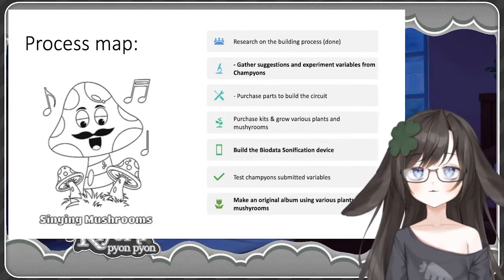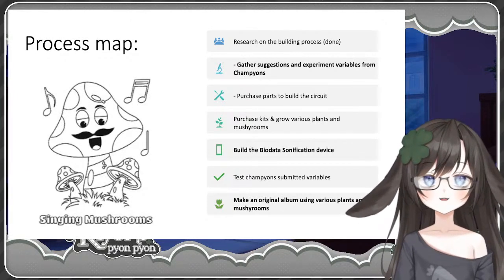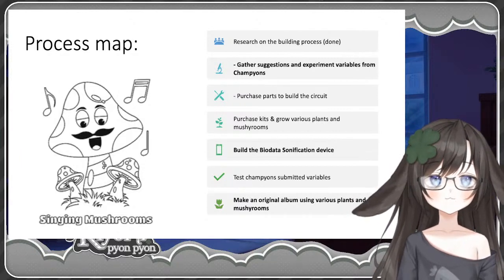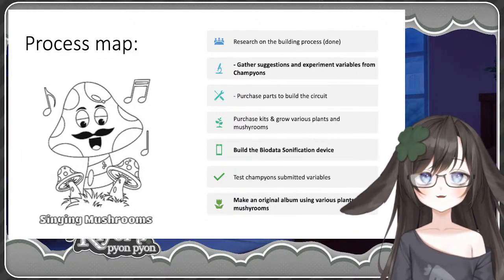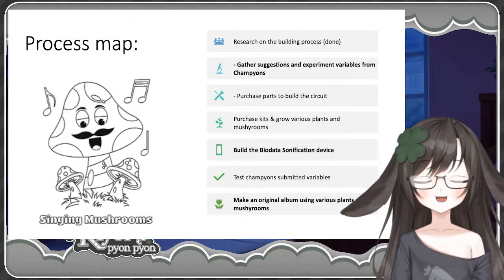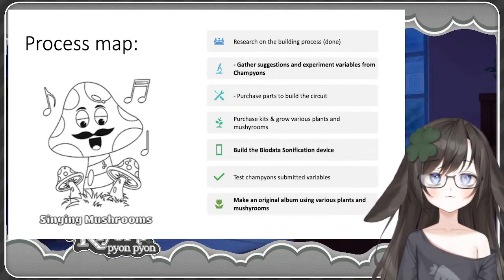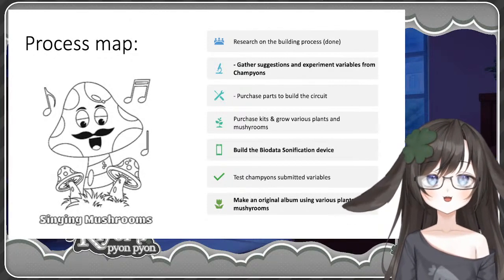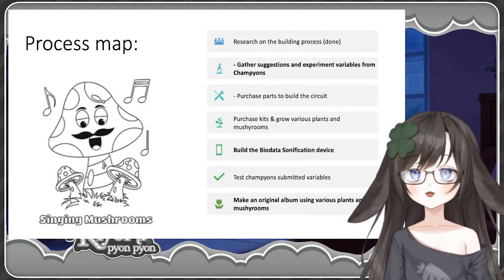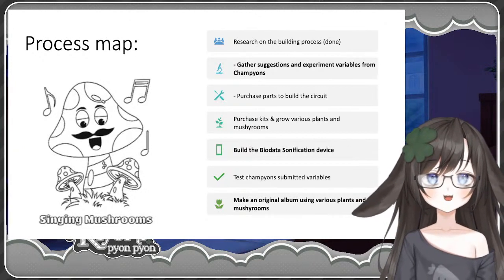Firstly, we'll be starting on researching the building process, which I've done. I've found a pretty good method. It's something a little different to the other ones that I've shown. You can find methods on Google and stuff, but I want to make mine slightly different, based off of other machines, than just the simple one, so it can create different kinds of sound. So then, once I've researched the process, this is where you guys come in.